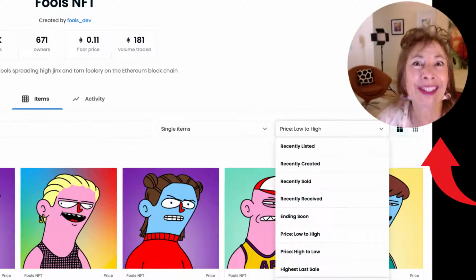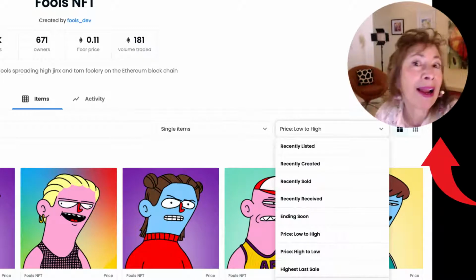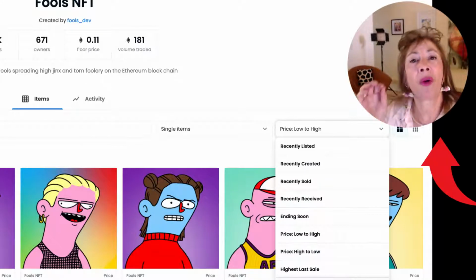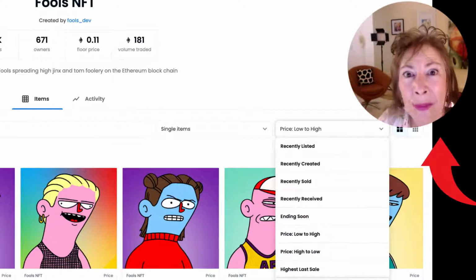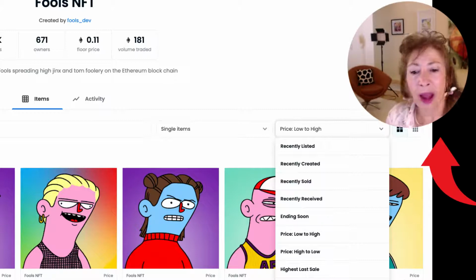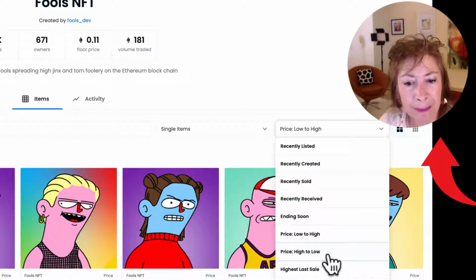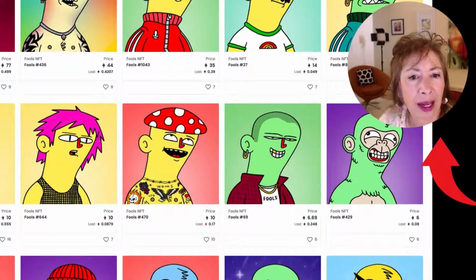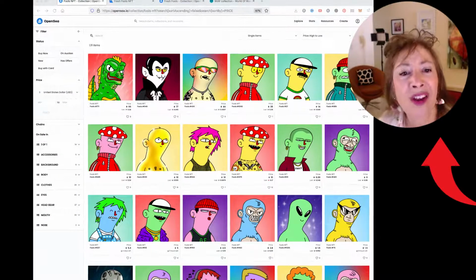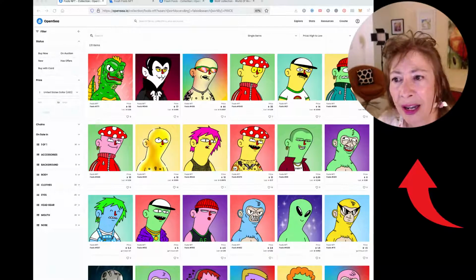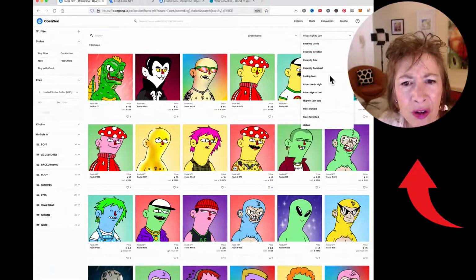This is good for answering your question about where can I look in a collection to see what I might want to copy about a trait. Most viewed would give you an idea of what people are looking at that resonates the most in this particular type of collection. Most favorited is really important as well. And oldest. So we are going to look at high to low, and I just clicked on high to low. I just want you to see these are the super rares, and that will bring up the super rares.